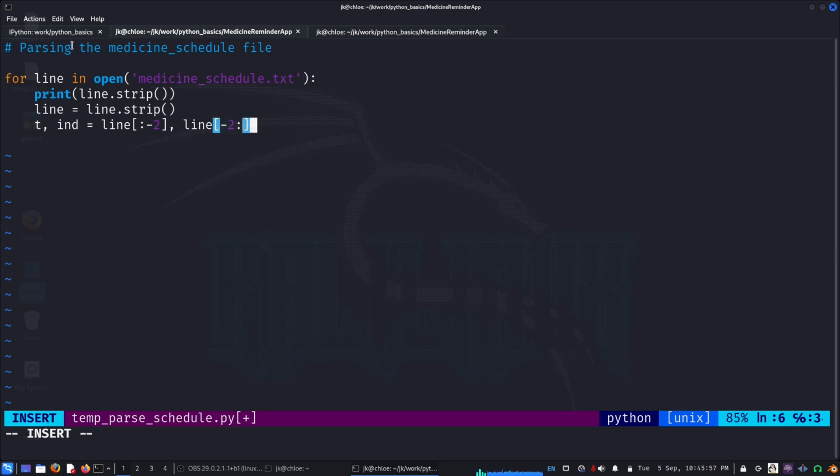So first this will be our integer value, and this will be our AM or PM, and then this needs to be cast into an integer.